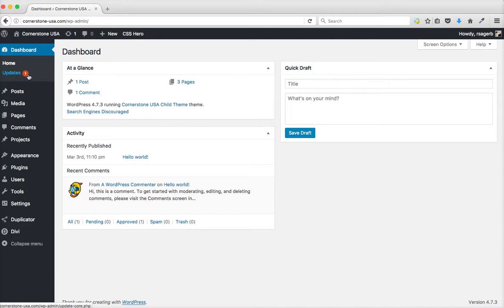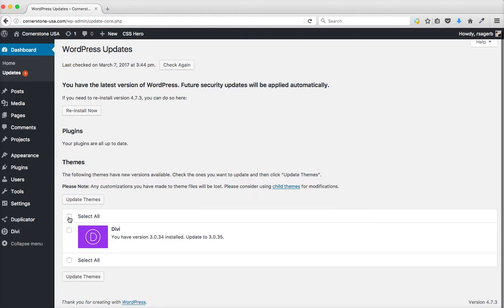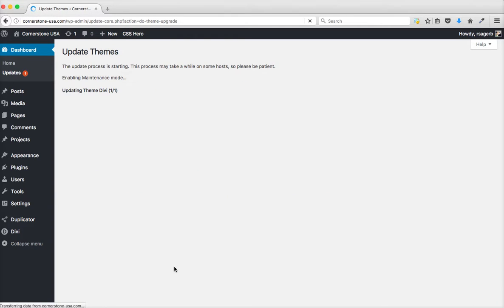The second thing you see here is updates. Your website will need updates from time to time. WordPress itself will need updating. Some of the plugins that we're going to use for your website will need updating, and sometimes your themes will need updating. And so it's pretty straightforward. On this update page, you have the option in each of these areas to update as few or as many things as you want. It is literally as simple as checking the box, clicking update. Once you do that, it's going to do its little process of updating.